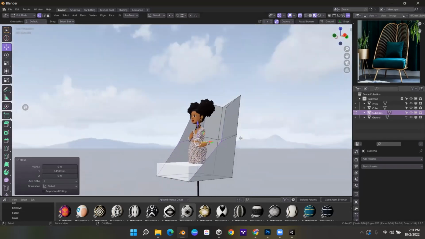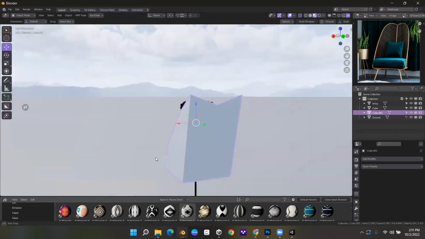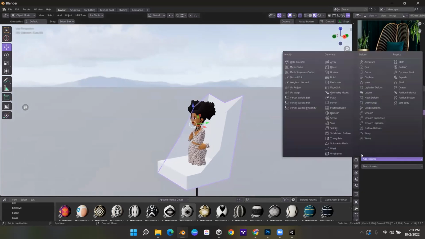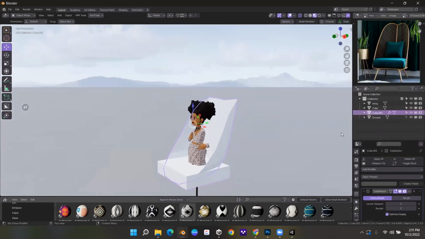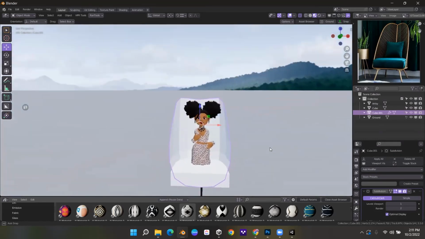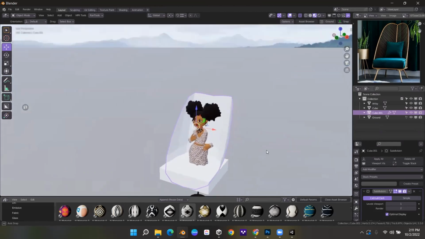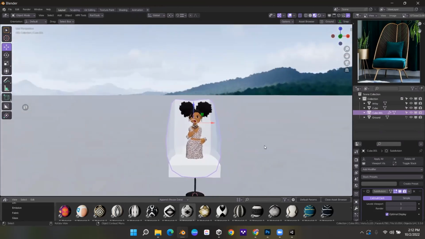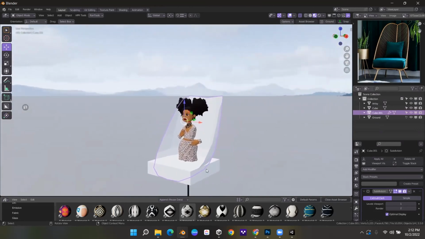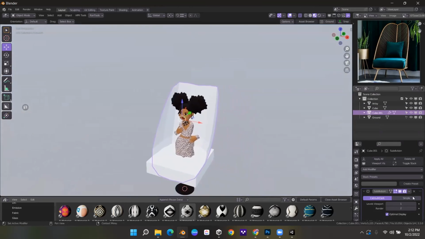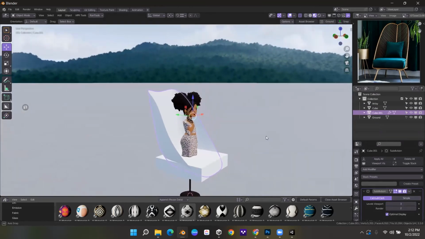All right, so now that I've got the base of my chair, I'm gonna go into the modifiers and add a subdivision surface modifier. And so that's gonna add that curvature to it. So it just added it to that part, or did it add it to the whole thing? Oh, okay, I see it. Yeah, it added, so if you take the levels up, you'll see it becomes a little bit smoother.